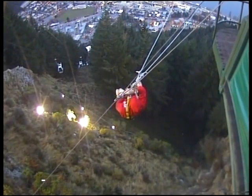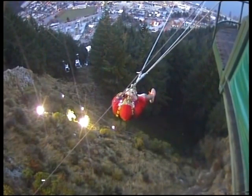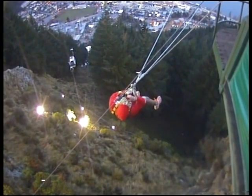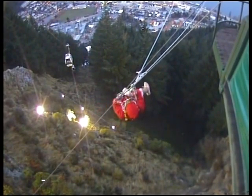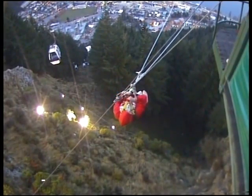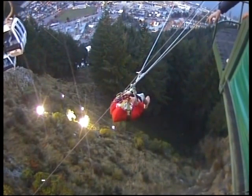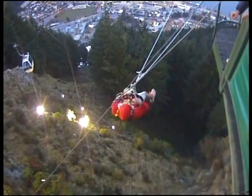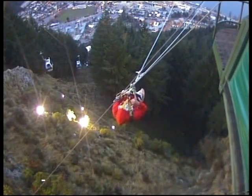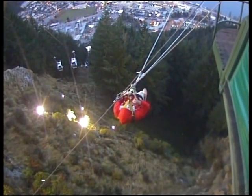Hey Federico, see the red bit? Get your fingers inside the loop, in the bit that hangs down. Oh, that could work. All right, 3, 2, 1. Wait. Hey, don't put your hands up there, mate. If you just listen for a minute. See the red bit that hangs down? Get your fingers in that bit. That'll come out really easy. And then like this, my man. Really hard out to the side, okay? Really hard pull. Yep. 3, 2, 1, go!